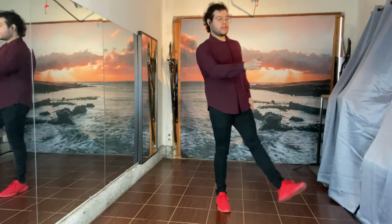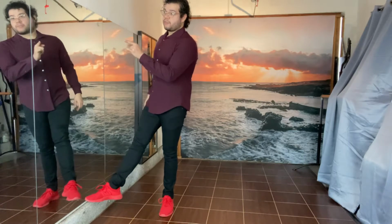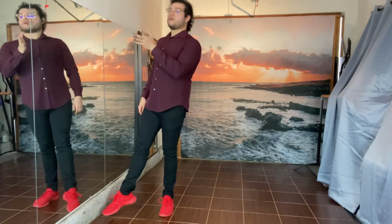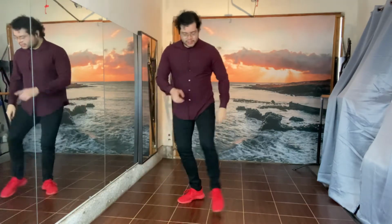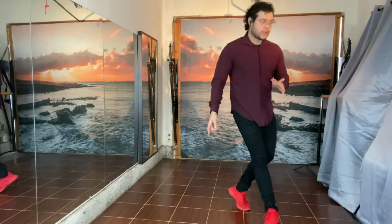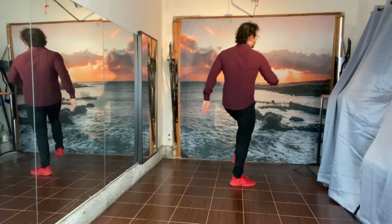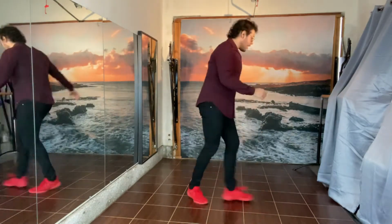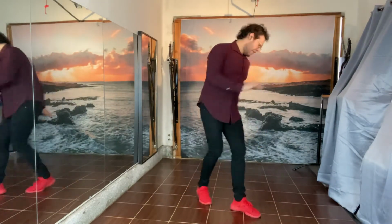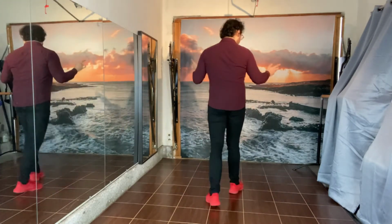So we have our grapevine. So we have kick 8, 1, side cross, kick towards the diagonal. This is gonna be towards your 1 o'clock. So you have kick towards 1 on 4, hook, side, cross forward. So from this direction here, we're gonna have a 8, 1, 2, 3, 4, 5, 6, 7, then basic, and then kick grapevine.